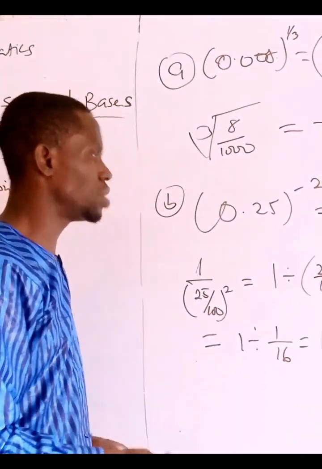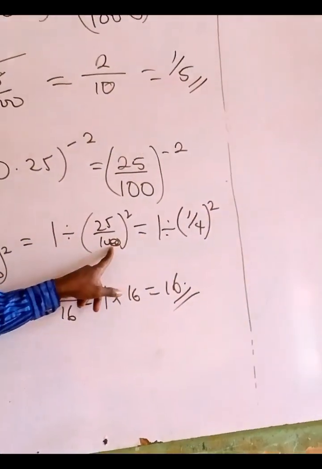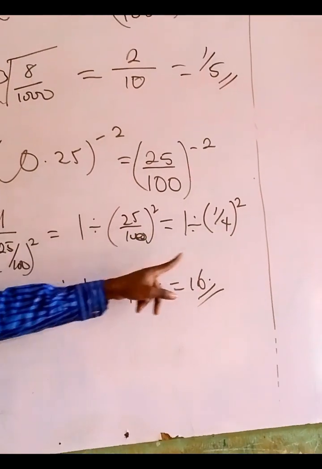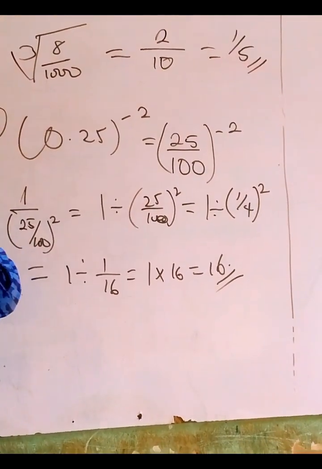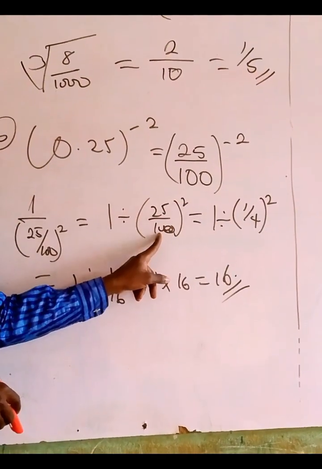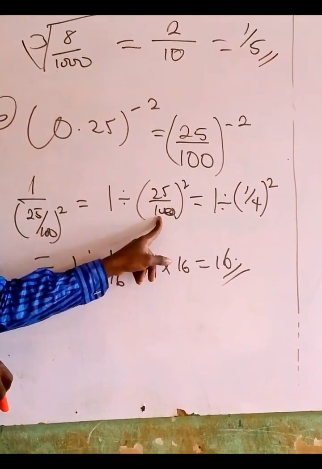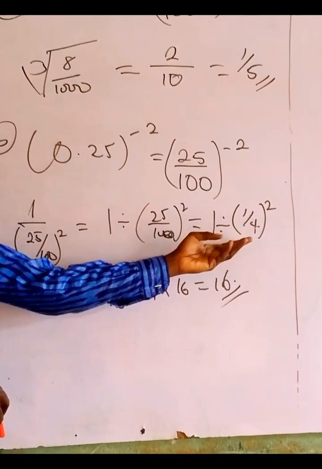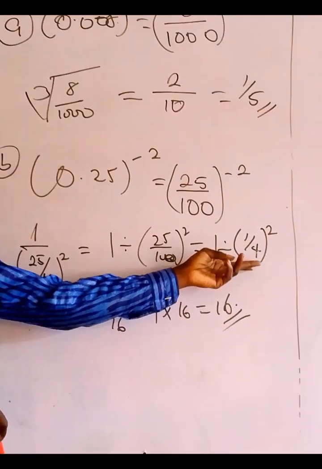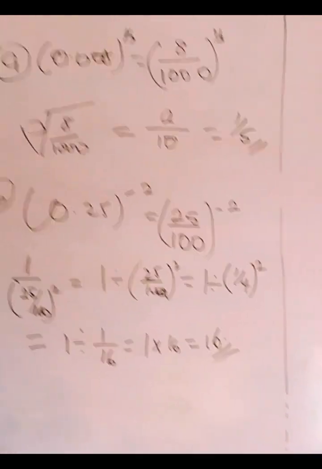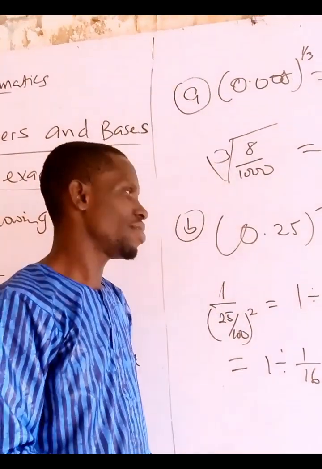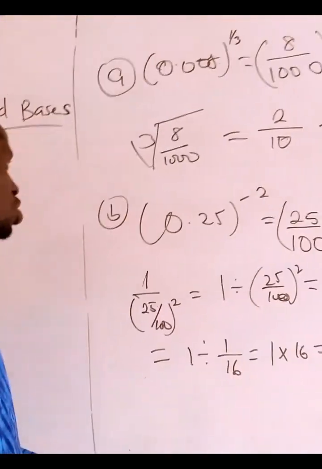Please don't be confused here. What we just did here, 25/100 to 1 over 4, is that we divide this one, 25 divided by 25 gives us 1. And that's why you see this one. Then 100 divided by 25 gives us 4. So for clarity purpose, there's nothing ambiguous here. And I don't think there is any magic there. Thank you. God bless you.